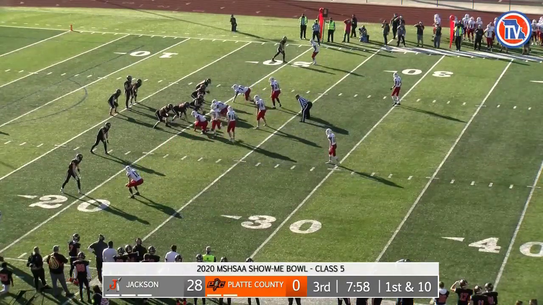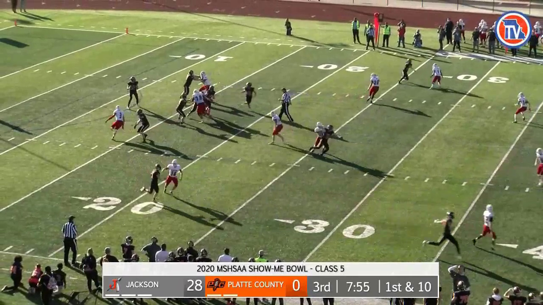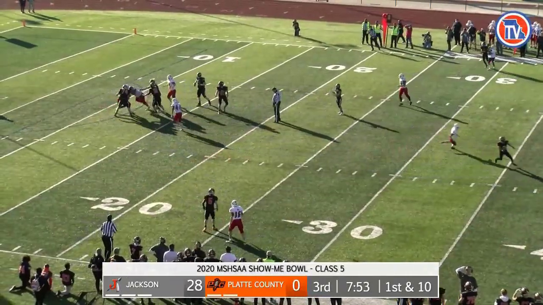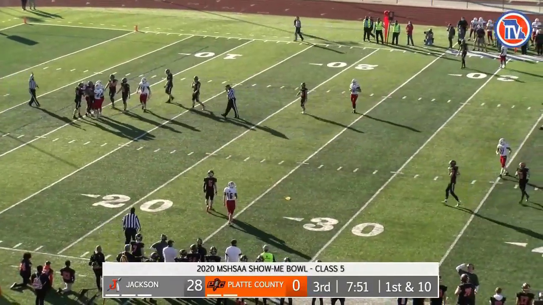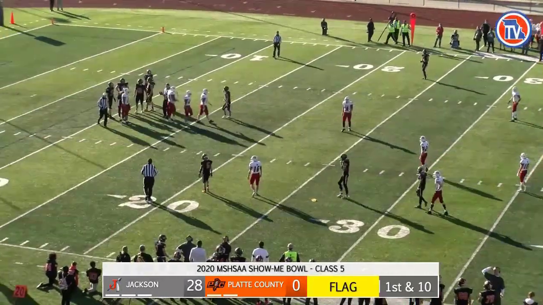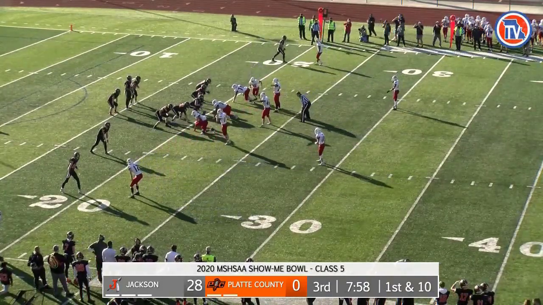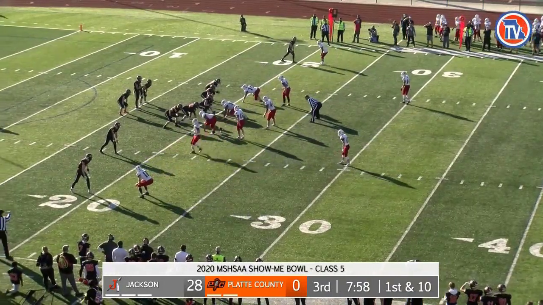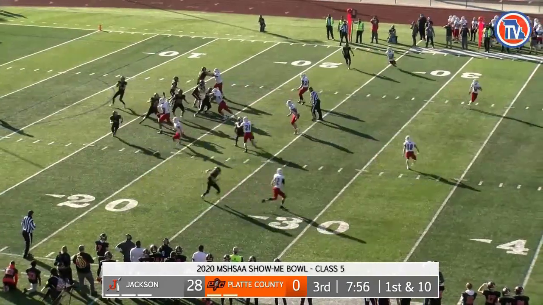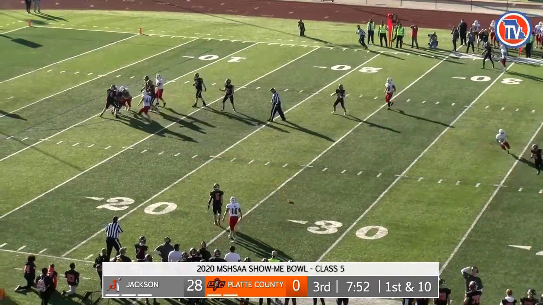So this outside receiver is not pressed. So we look inside. That's our key and our area of responsibility. And it's a two-step process when we're calling defensive holding. So we see the hold of an eligible receiver, then we look back to the quarterback, the passer, to see if they still have the football. If so, it would be defensive holding. If the ball's in the air, then we would have defensive pass interference.